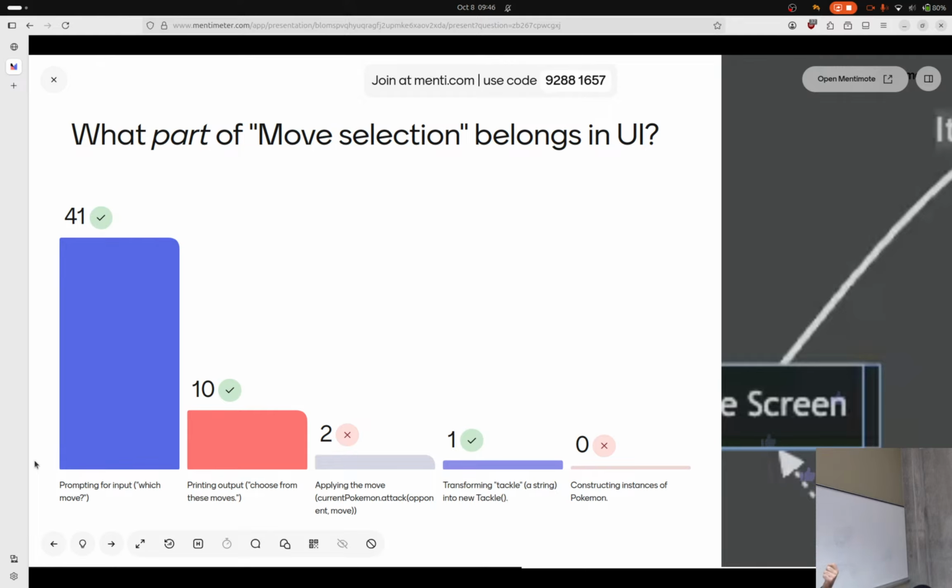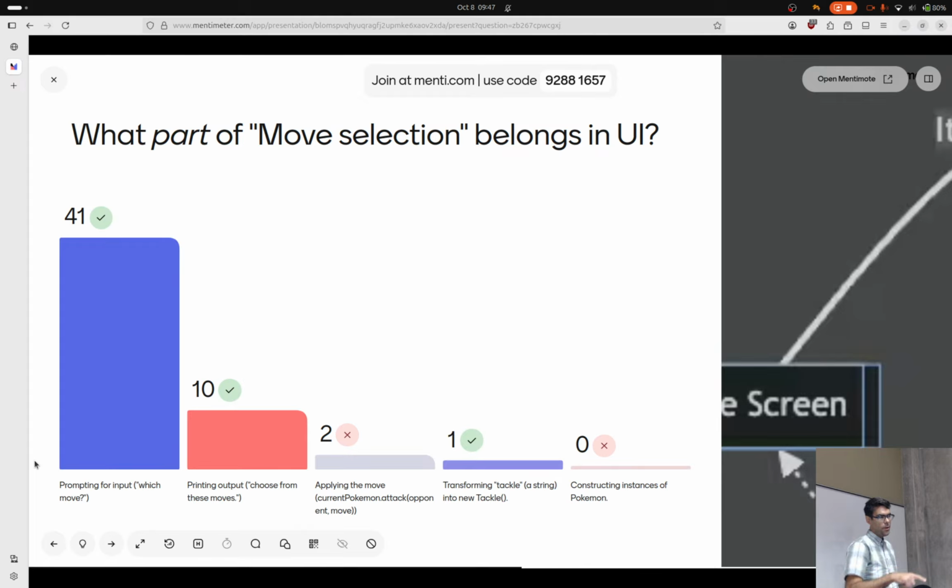I'm going to come to you in just a second. I'm going to go to you first. I would have thought that a tackle would already have been created as part of a Pokemon. If a Pokemon has a set of moves, you're just choosing the move, and now it's already there. Now you just tell it that that's the move that you're using. So, no, you are right.